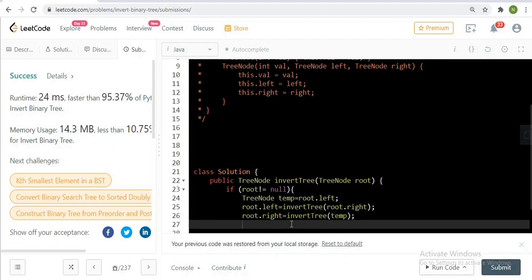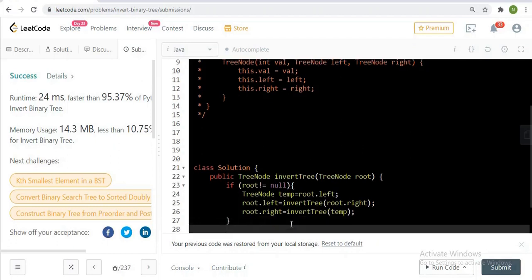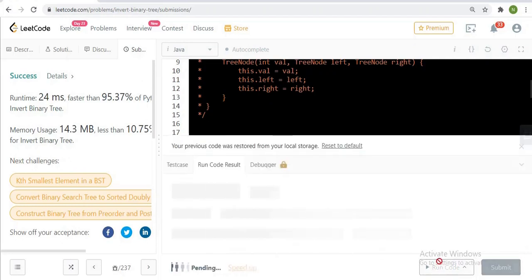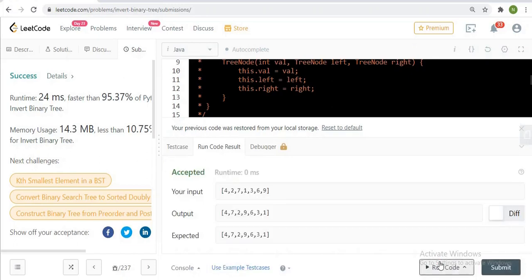Okay, so that's it. Now close this and return the root node. Okay, so let's run this code. Yeah, it is accepted. Okay, so submit it.